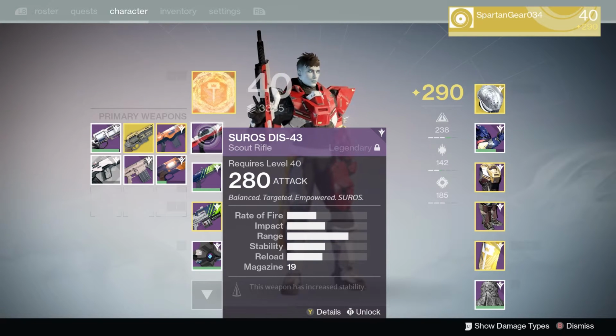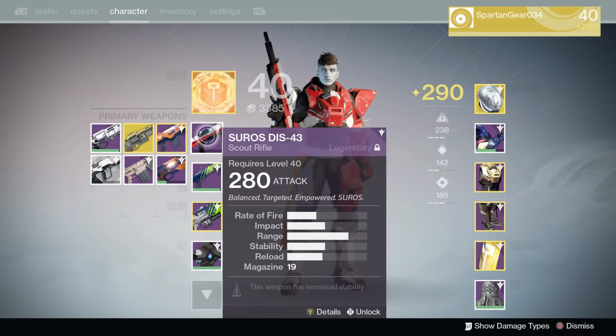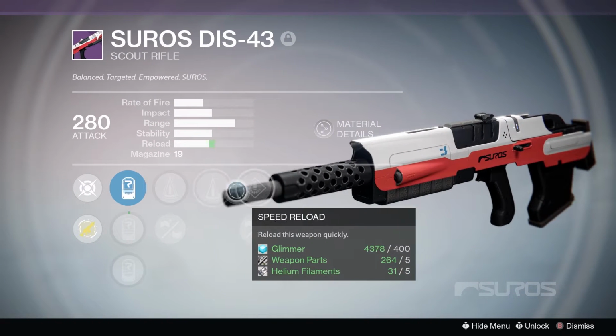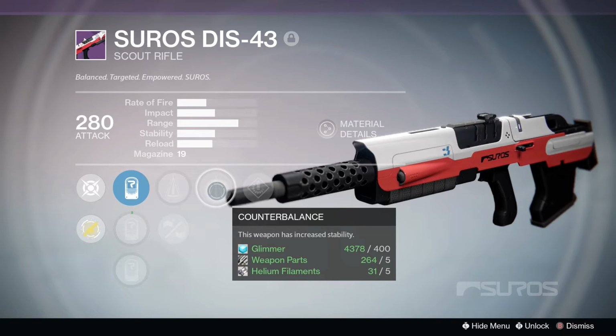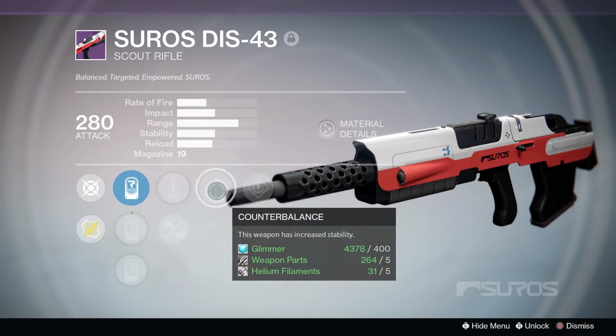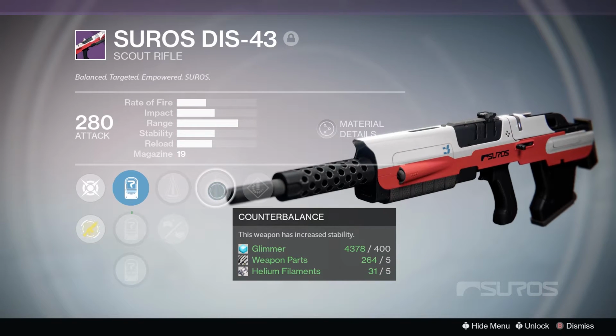Now I did have the ability to choose between two variants of the same scout rifle, same color, same rate of fire, attack, all of that stuff. However, it did have a different primary perk. So in this case I've gone with counterbalance. The other option was, I forget the name of the perk, basically doing damage over time will increase your stability. I'd rather just have a weapon straight out with increased stability.